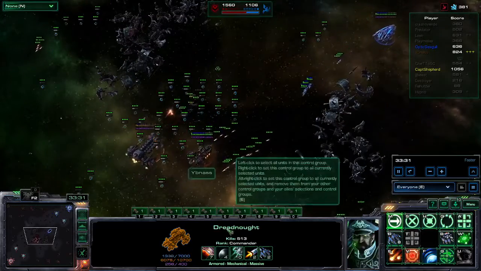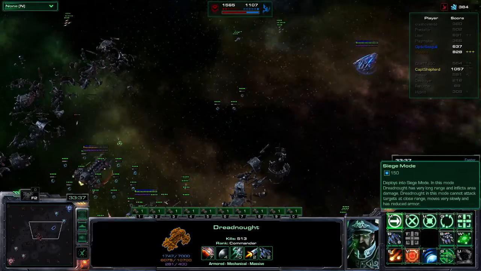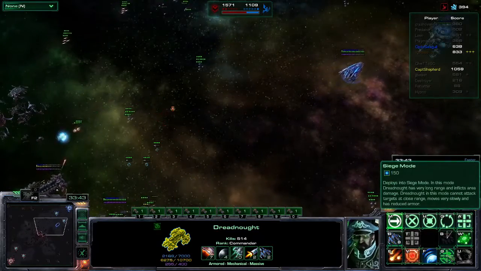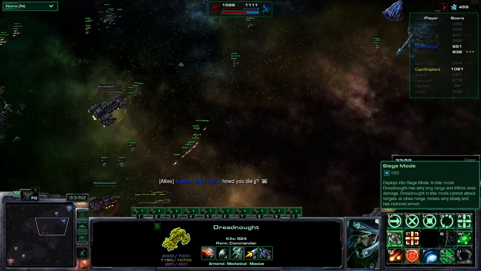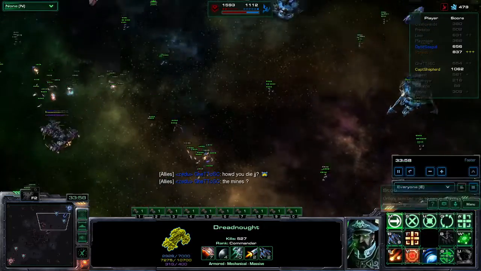Optic Seagull moving in there. He's got Siege Mode? He's got Siege Mode, which is a neat ability. It's a very risky ability, which I love. It deploys the Siege Mode. In this mode, the Dreadnought has a very long range and inflicts area damage. Dreadnought in this mode cannot attack targets at close range, moves very slowly, and has very much reduced armor. Both of those are an understatement.